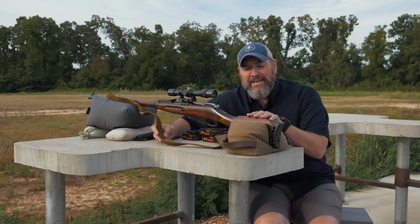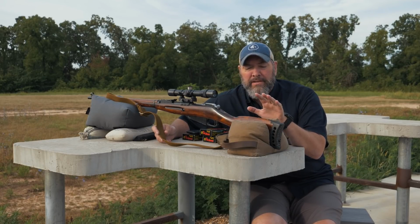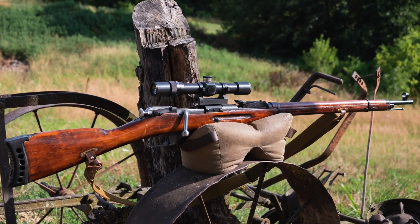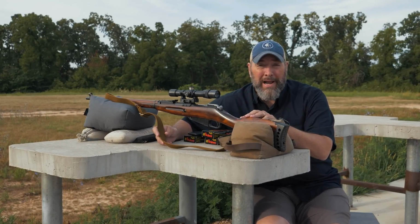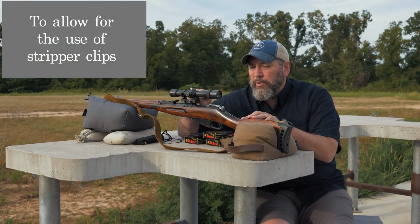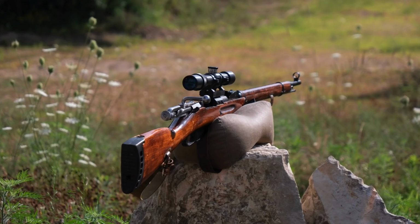So this is a Mosin Nagant. It is a period correct version. The owner of this gun has put a lot of time and effort into making it as realistic as the guns were at that time. With one exception: the scope mount here probably would have been an offset mount to the side, but other than that, this gun is period specific.